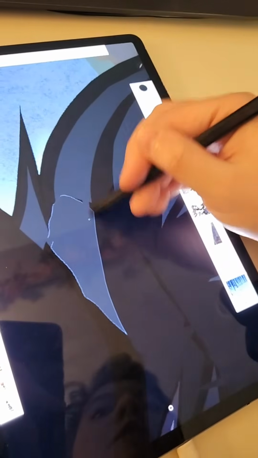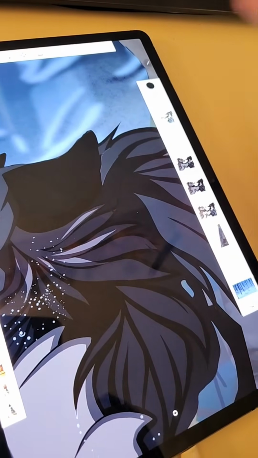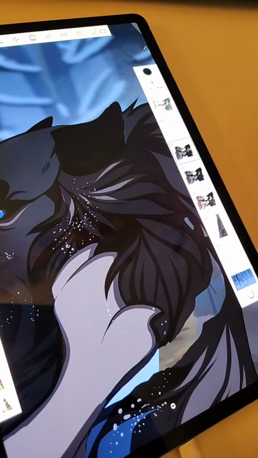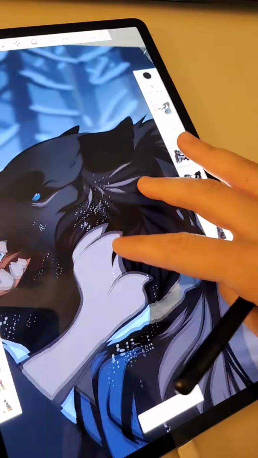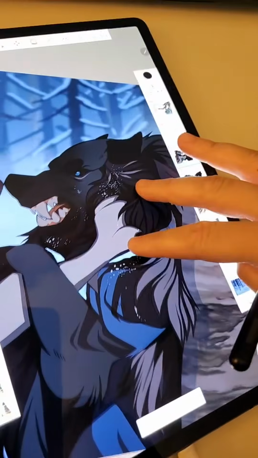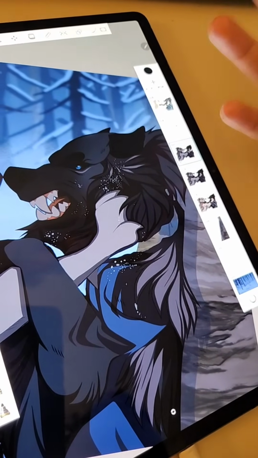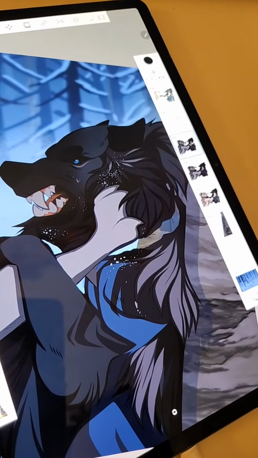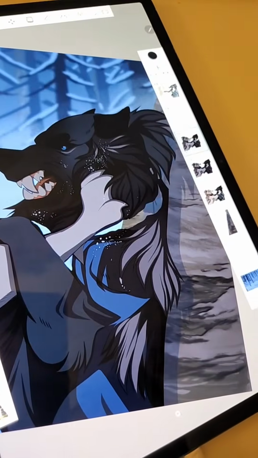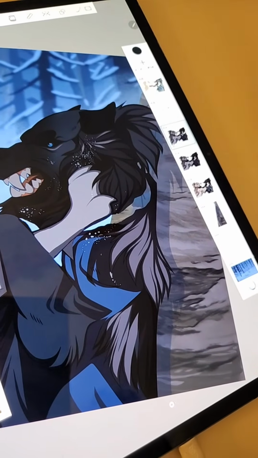I try not to call it a block because I truly believe in the power of words. And if you keep telling yourself, I have writer's block, I have artist block, I can't get myself to draw, if you keep telling yourself that enough times, your brain will start to believe it. So I'm mindful of trying not to use the word block when I go through phases where I genuinely don't feel like drawing. I always try to phrase it as a break, that way I can get my energy and fill my cup up.